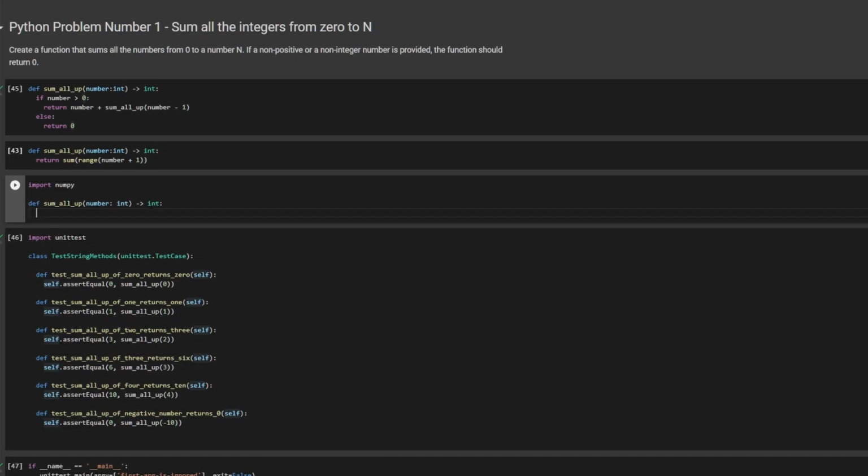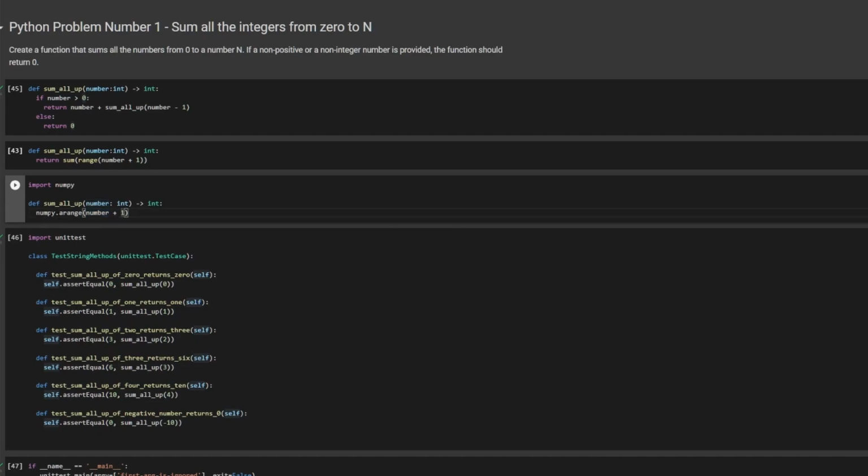So I'm going to call numpy.arange, and I'm going to pass in a number as well. And it works exactly the same as the range function in normal Python. There's a small difference. The number here doesn't have to be an integer, it can also be a float.